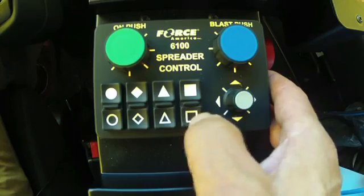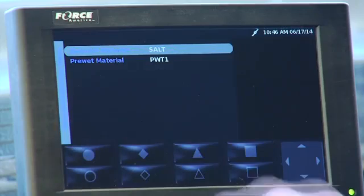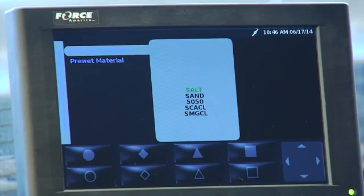In this case, it's a square. I press it down, it says salt. It says granule material salt. I'm going to press the gray navigation stick down again. And it gives me 5 different choices: salt, sand, 50-50, S-Cal, and May chloride cal.